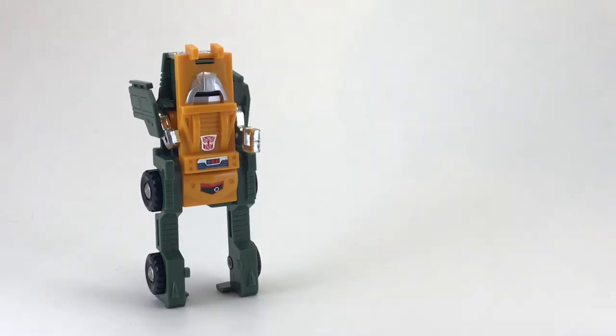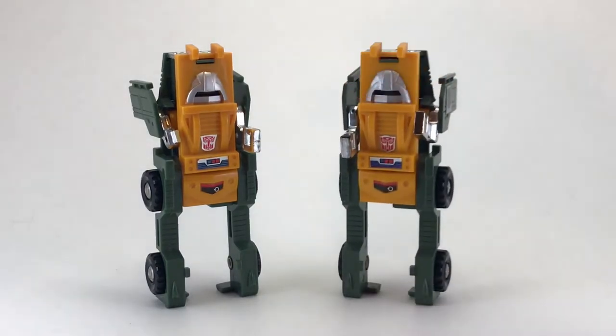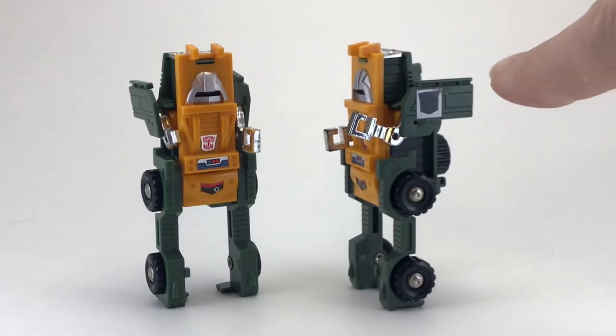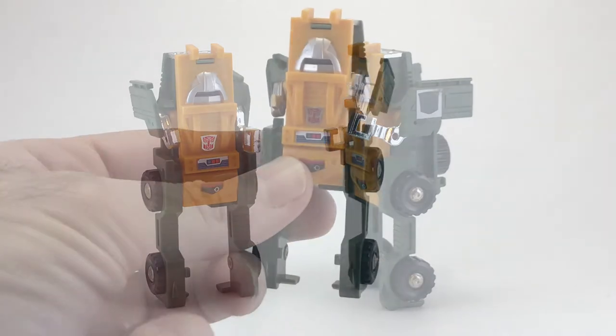Because of this, I recently decided to go ahead and pick up another Brawn. I actually got him with two other mini-bots I needed in a lot on eBay, and the price was so good I didn't mind getting another Brawn in the deal. The biggest difference is this is a rub Brawn, and my original is a pre-rub. If you want to know more about pre- and post-rub Transformers, check out my Huffer review, where I talk more in-depth about it.